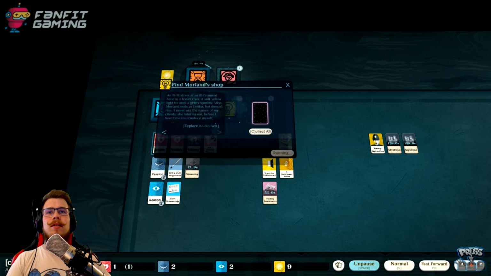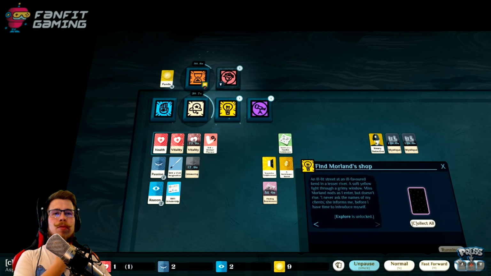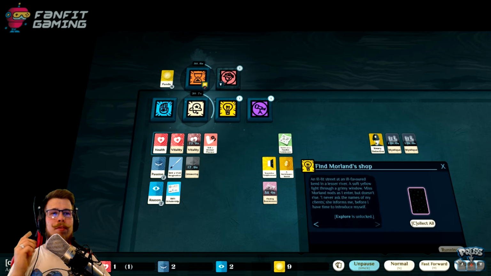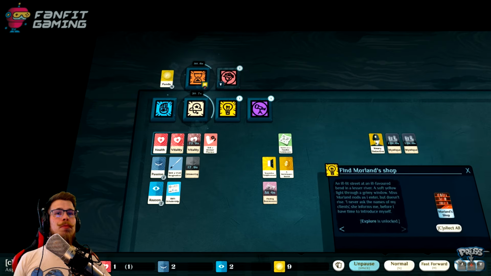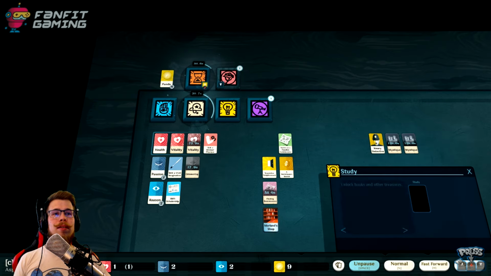Okay. So we finished studying the directions to Moorland's shop. An ill-lit street and an ill-favored bend in a lesser river. A soft yellow light through a grimy window. Miss Moorland nods as I enter but doesn't rise. I never ask the names of my clients, she informs me, before I have time to introduce myself. Explorer is unlocked. So we've unlocked a new verb, and we've actually got the shop for Moorlands, so that's great.